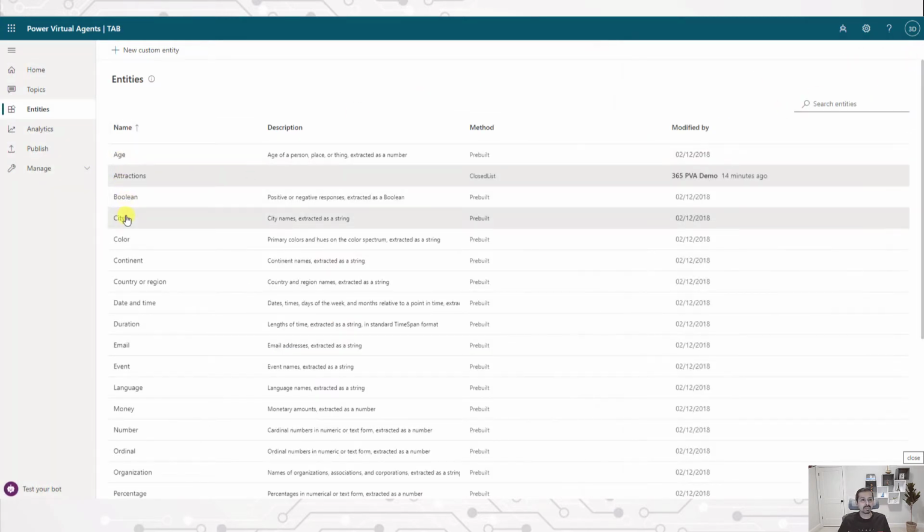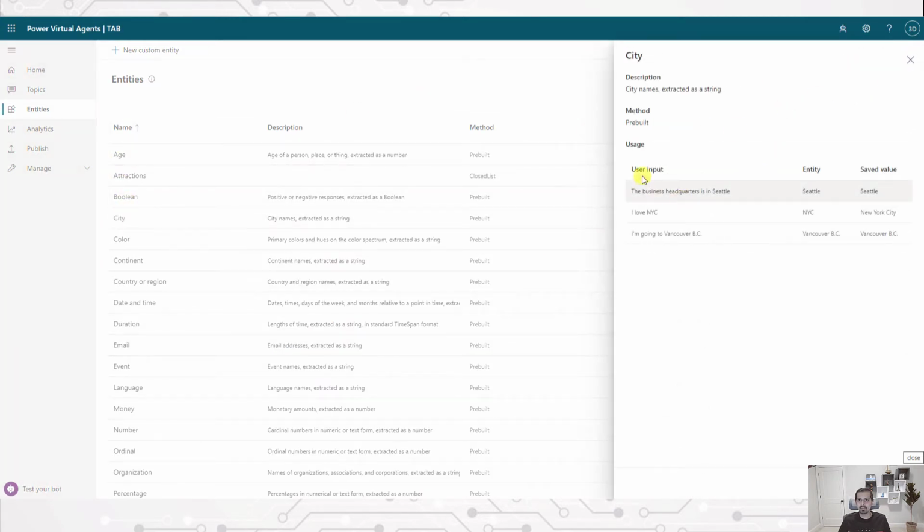Now, if we go to cities, you can see that these are pre-built, so you don't actually see the list of all the records, but what you could see is if the user types in this, it recognizes the value as Seattle. But if I type in I love NYC, NYC is also considered as New York City.